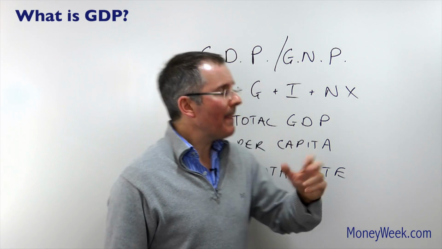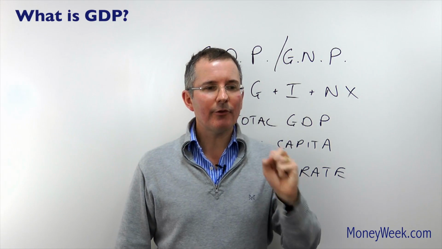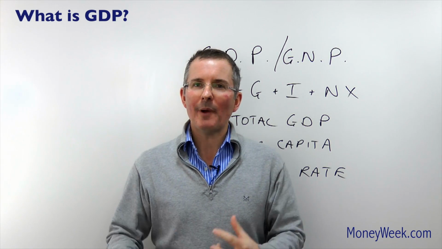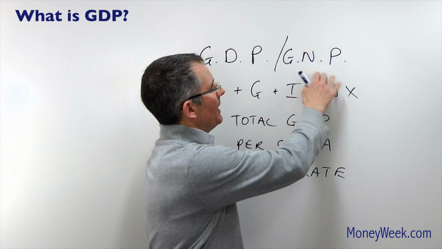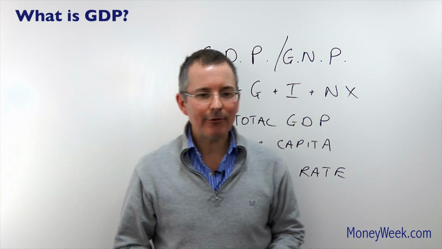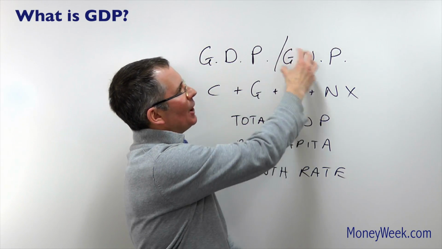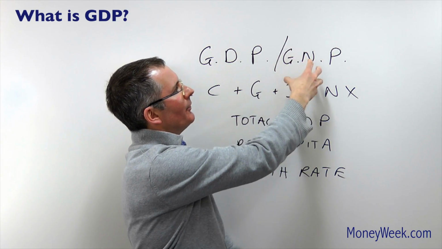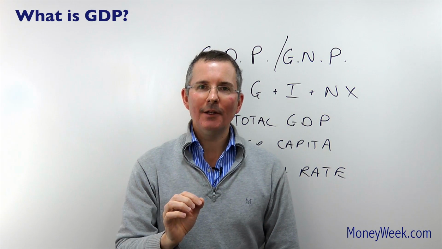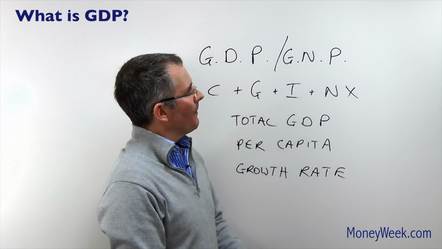Okay, and then there are people who say, well, the idea of it capturing stuff that's produced within a country is a bit of a strange one, because what do you actually mean? And this is where you get the GNP number coming in, gross national product. And GNP basically says what you want to capture is the value of stuff produced by UK residents, no matter where they happen to live. GDP is quite geography specific, okay? But have a think about it.